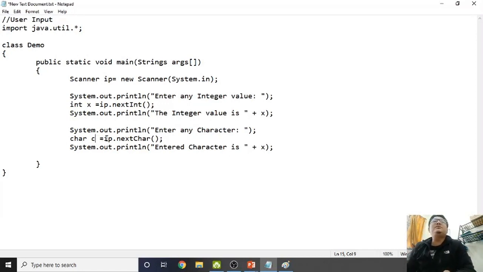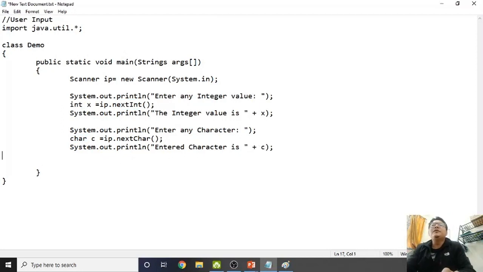So char c equals ip dot next char. Next char is the method responsible for reading the character from the user and storing it into c. And c is declared as char, so obviously the type has to match. Then you display it.